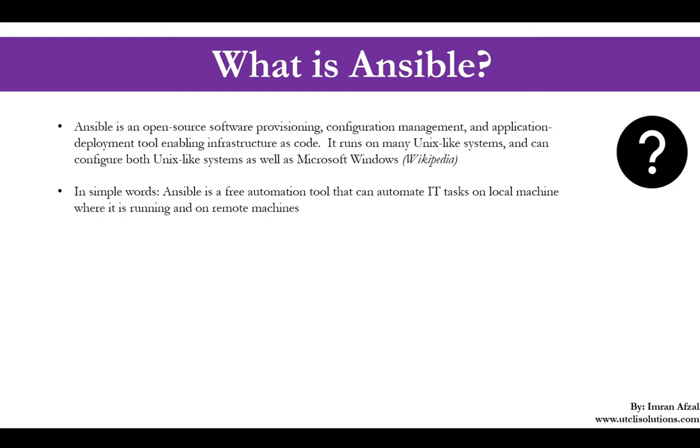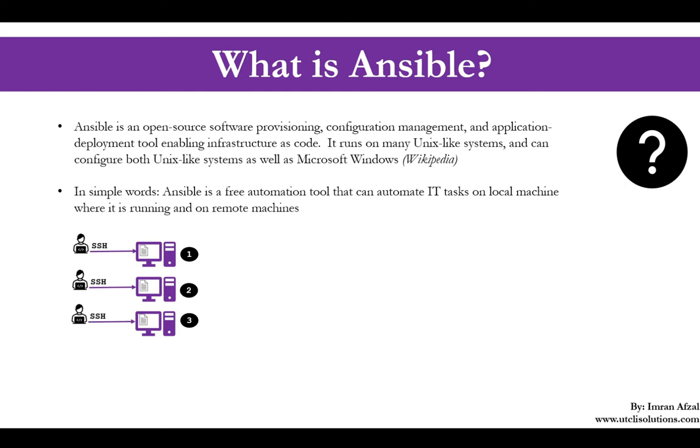So let's say you have a Linux machine or a Windows machine and you want to configure Apache in it or an NTP server or anything that you want to configure. So what do you do? You log into that machine, SSH into it, and configure it. Beautiful. What if you have two machines? Well, you could do the same thing, log in and configure it. And if you have three machines, again, you could log into the third machine, SSH into it, and configure it. All right, that works in a smaller environment.